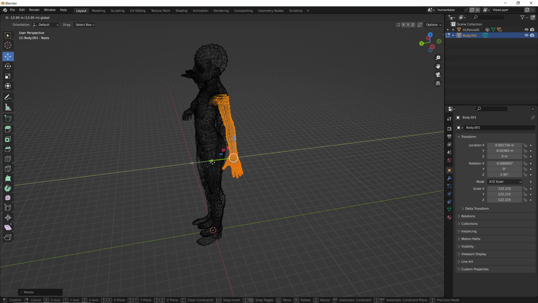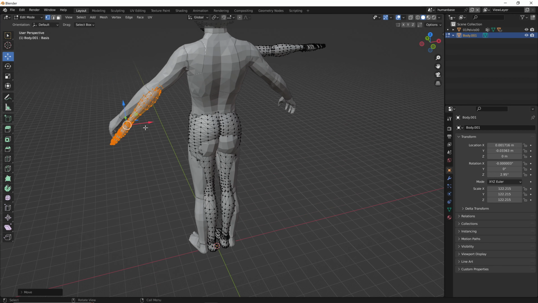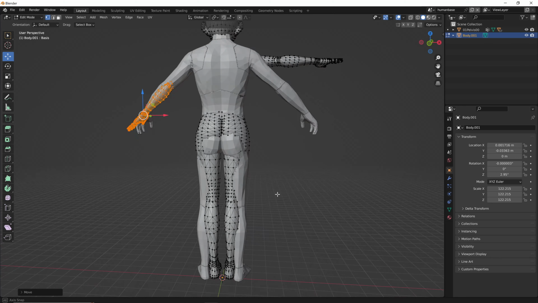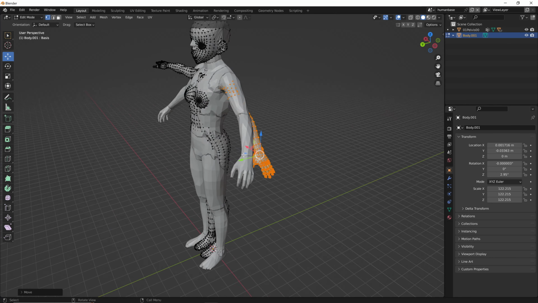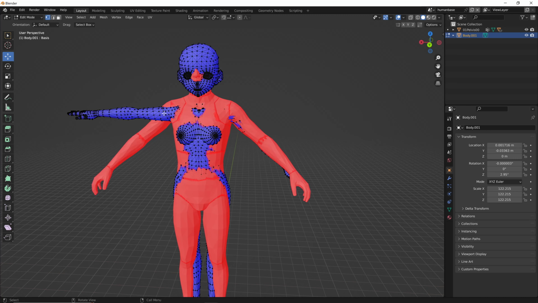So you'll want to do this for all of your parts just so that they overlap a lot more. For example, this arm should be moved forward, and these legs should be separated a bit more, and you'll do this for a lot of it. You'll also want to check the face orientation. So you'll go here into this setting area, you'll go into face orientation, and you want to make sure that your model is facing out red.